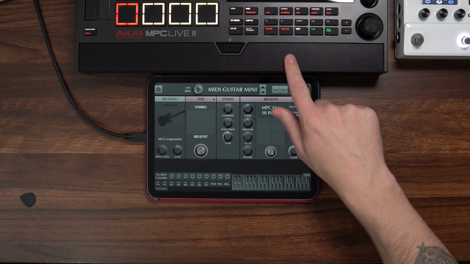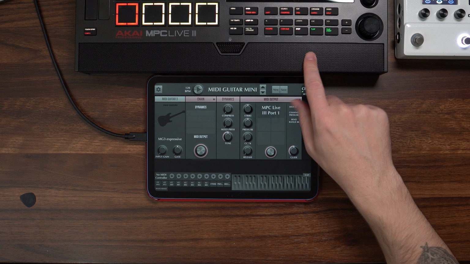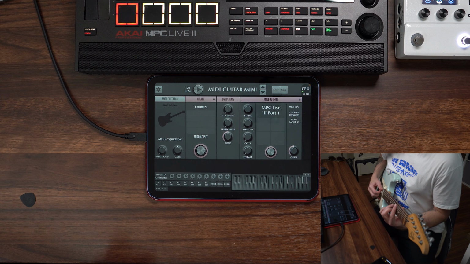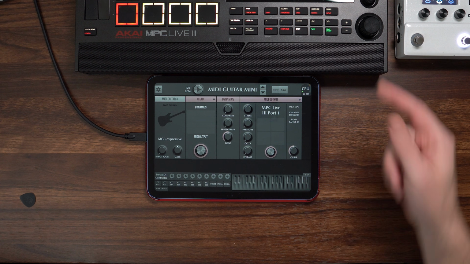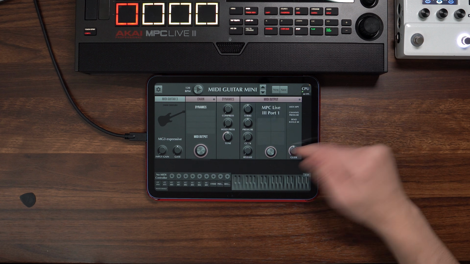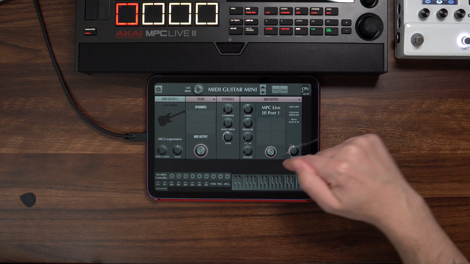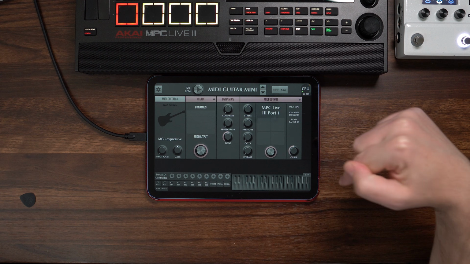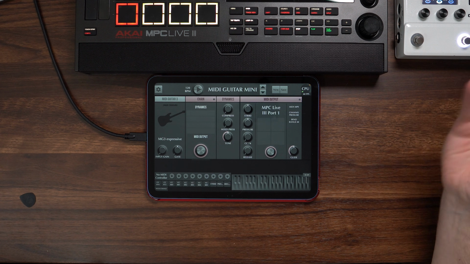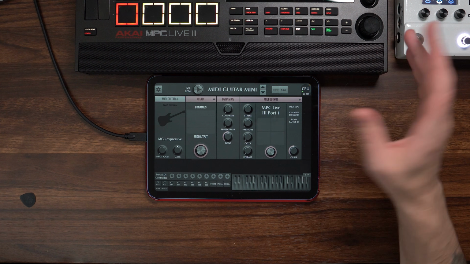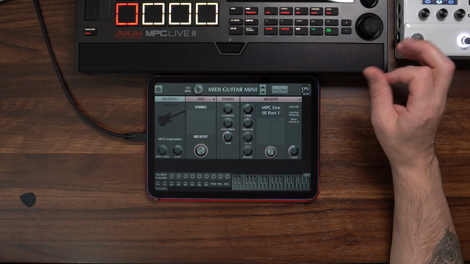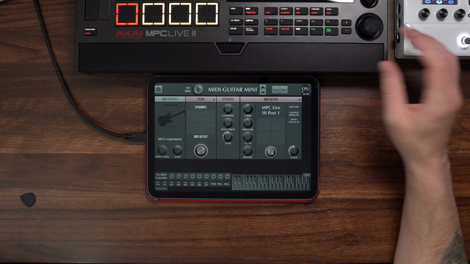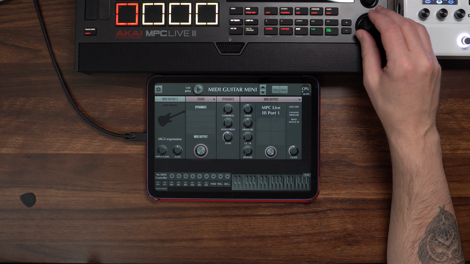So what's happening here is I'm controlling my synthesizers in my MPC with my guitar as a MIDI controller, and all of that magic is happening inside of my iPad. All I'm doing is I'm sending my audio to the iPad via USB, and then the USB is sending MIDI from this app back out into my iPad and controlling my synths. Again, if you want an advanced tutorial on how to hook this up, let me know. You don't need a USB to be able to do this, but it would just be more complicated because you would need an interface and all that stuff. But I can control any synth on here with my guitar.